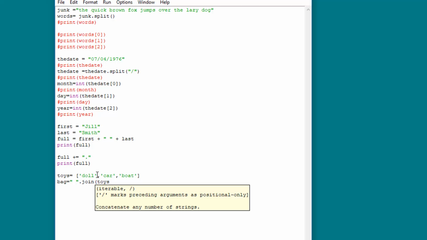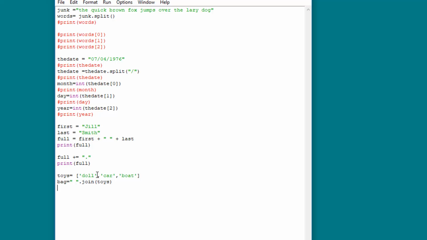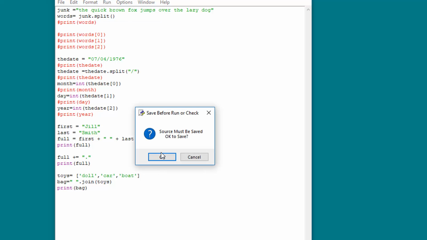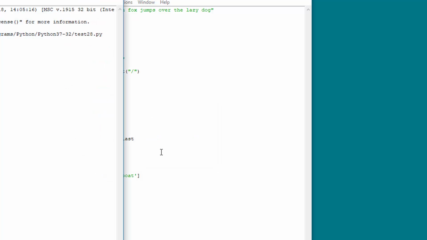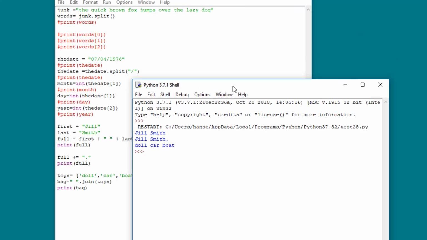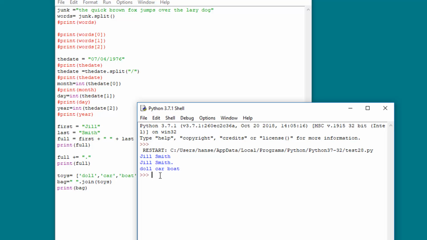So let's just run this here. Oh, we better print it, or else we can run it all we want. We're just not going to see what's in the bag. Let's run this. And what we have is doll, car, boat.